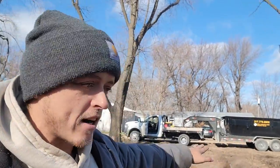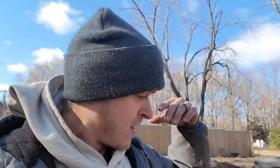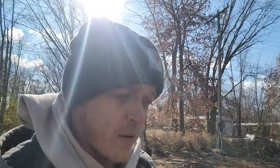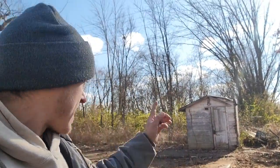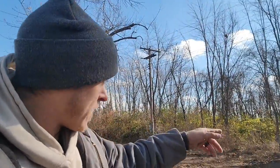We cleared out this area, which was actually just full of mattresses and trash and junk. And there were concrete blocks everywhere. It actually took quite a bit of time to get those picked out so we wouldn't hit them with the brush mower. But after that, all that's really left is this frame. We're going to tear, or the owner's going to have this torn down later.